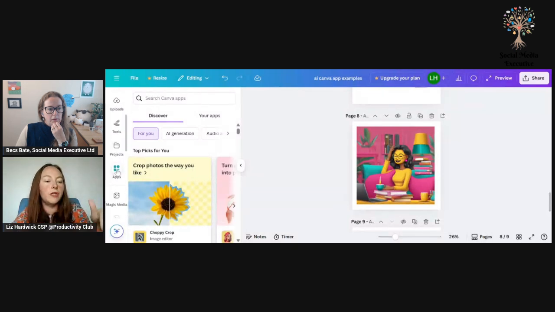So right at the bottom, if you've never used any of these apps before, that will be the bottom icon and it'll say apps on it. Once you start to use the apps, you'll notice that I've got loads further down as well. I use the QR code generator for Canva, which isn't using AI, but is one of the apps that just speeds up the process. If you ever want to use a QR code, it's just there and it's dead simple.